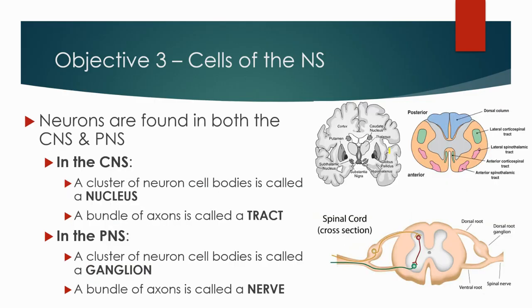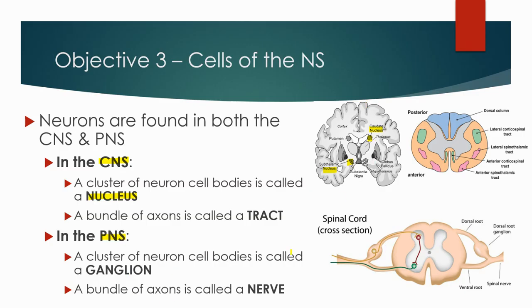Now we do refer to these collections of nerve tissue a little bit differently depending on whether they are in the central nervous system or the peripheral nervous system. So you're going to have collections of cell bodies, but in the brain and in the spinal cord, we actually call those a nucleus or nuclei. You can see these here in the picture. Okay, so these are our nuclei, which tells us these are going to be bundles of cell bodies. So if it's brain or spinal cord, nuclei is used.